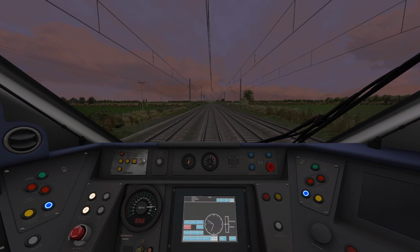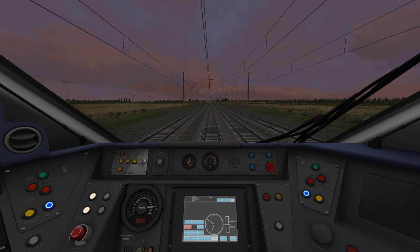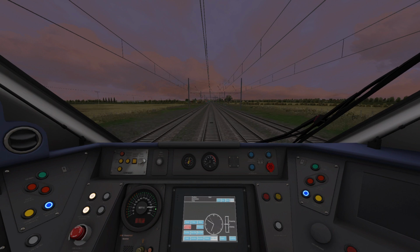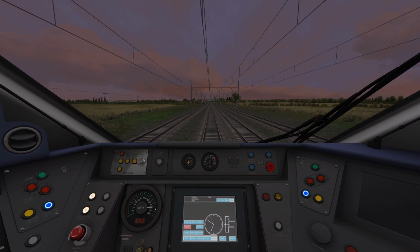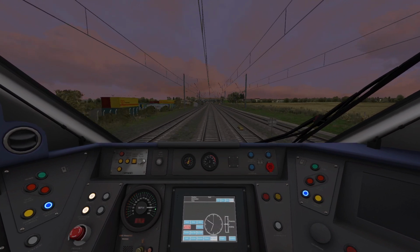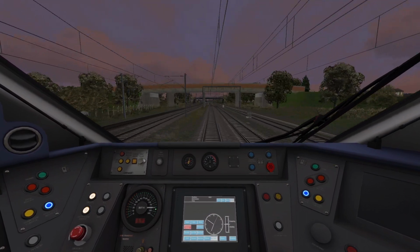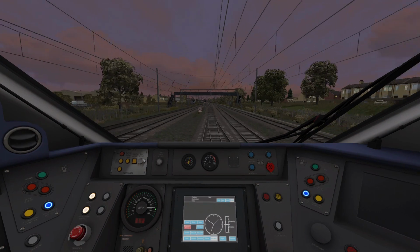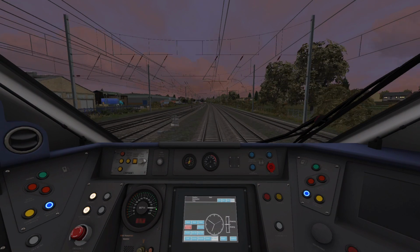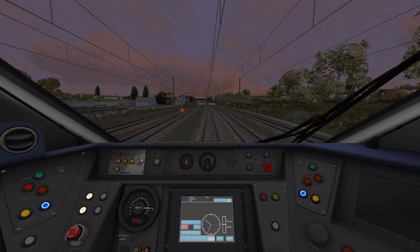I think the last time I drove something on HS1 was from the time lapse video I did from St Pancras to Faversham. I really do like how that video turned out. Yeah, think about driving through HS1, we're going at 140, and then speeding up the footage 4 times, and going through the tunnels. The flashes seem kind of annoying, because they flash a lot, the lights in the tunnel. I don't know what I'm getting at this point.